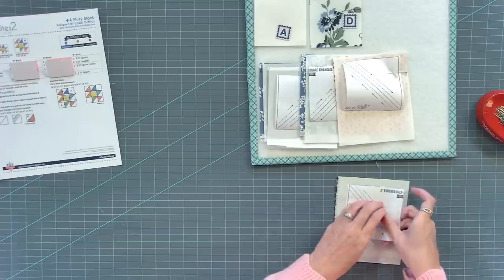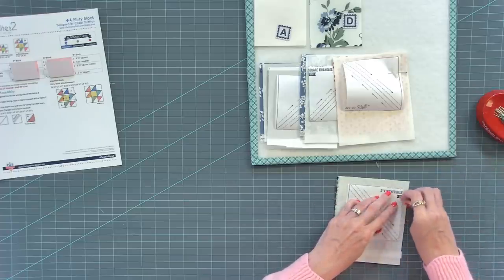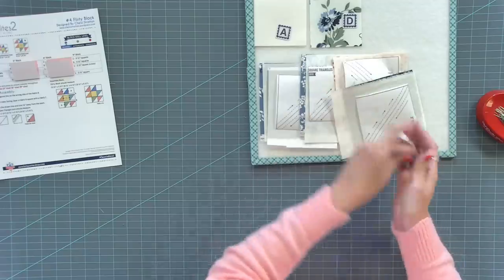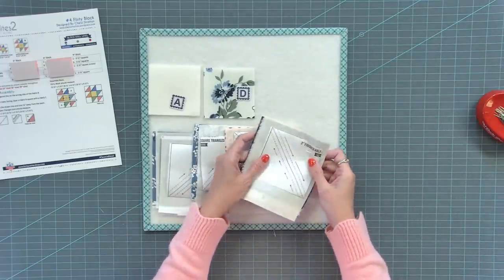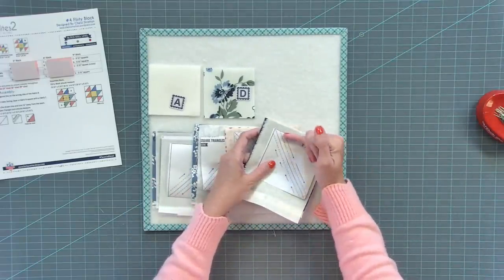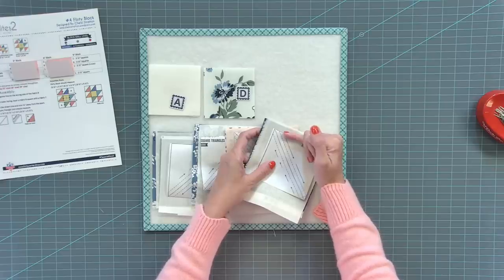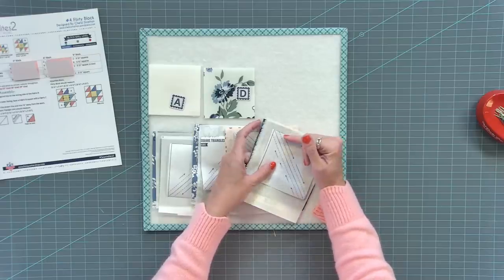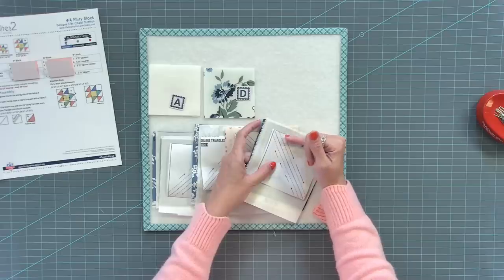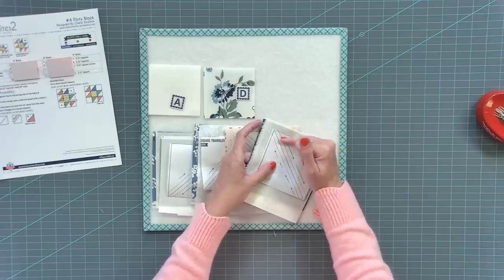So everything's cut and ready to go. What I'm gonna do, these are my B's and C's. I'm gonna go to the sewing machine and I'm gonna use an open toe foot. I'm gonna put my stitch length shorter than I normally would. So if you stitch with a 2.0, you would change your stitch length to maybe a 1.5. I stitch with a 1.5 because that's just a new thing I do. So I'm gonna stitch with the 1.0, which is super tiny.